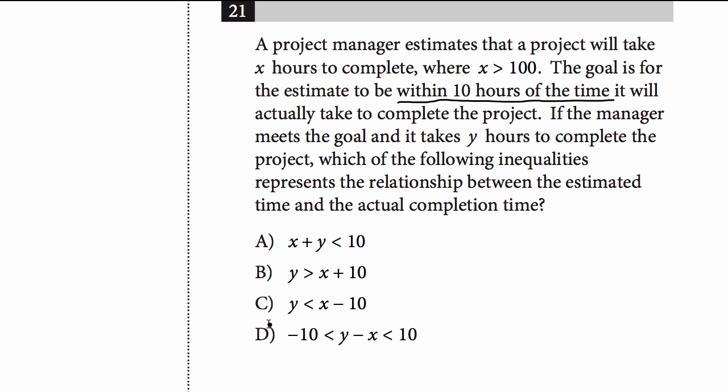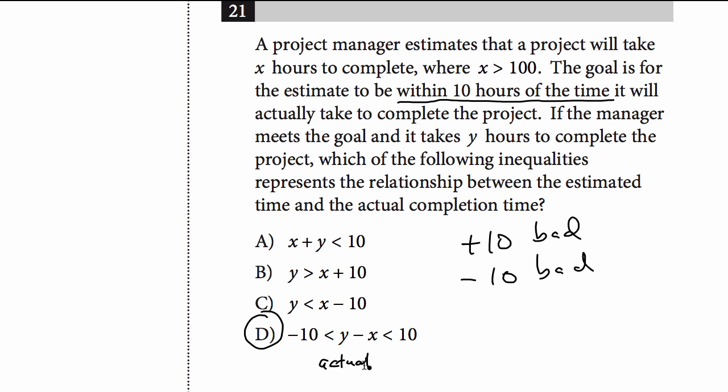Well, right off the bat, I'm looking at D, and that one's making sense because in a project, you don't want to be 10 hours above, so that's bad, and you don't want to be 10 hours below. That's bad, right? So you want to be in that nice range of either plus 10 or minus 10. You don't want to finish the job too long. You don't want it to be completed too quickly. So the only one that really shows that is choice D, because you have the actual time.